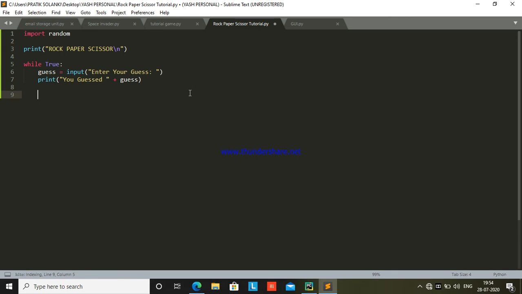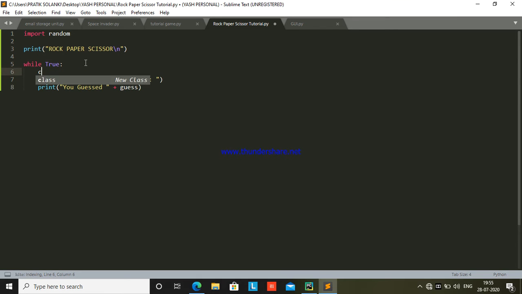So now actually let's just make the computer. For this, let's take into consideration what elements rock paper scissors has. Rock paper scissors has 3 outcomes. Either you choose rock and the computer chooses scissors, then you win. If the computer chooses paper, you lose. If you choose paper, then like that. I think most of you would know this game.